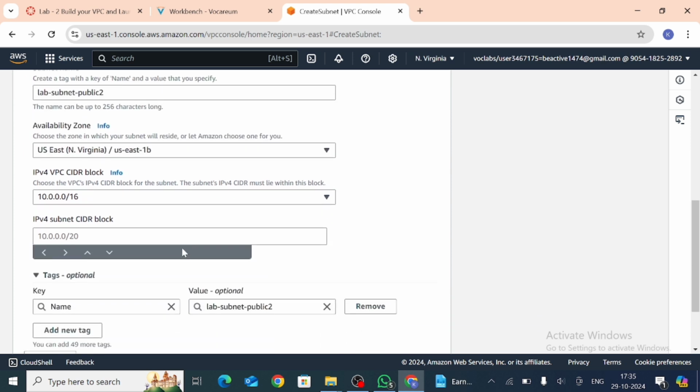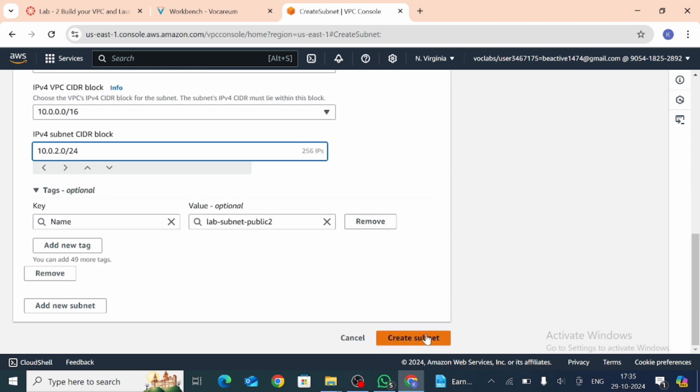Now for the IPv4 subnet CIDR block, just type 10.0.2.0/24 and click on Create subnet.